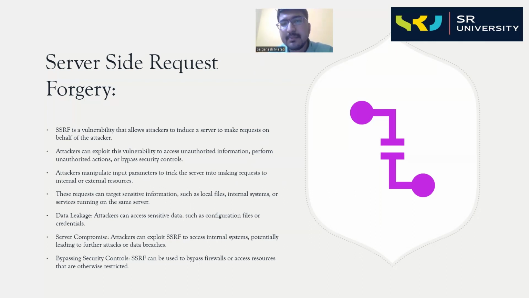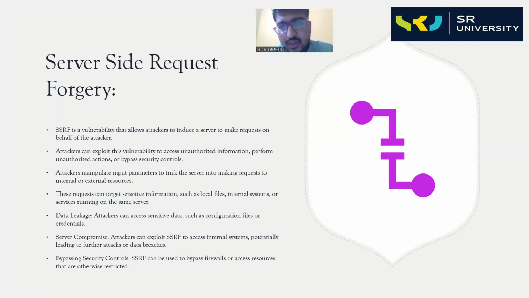Like, every company has some confidential data, like /etc/shadow files and /etc/passwd files. They keep their passwords in some hashed form, and a normal user can't get access to those critical and confidential files. If a normal user can get access to those files, there's a chance of data theft. So data leakage chances are also there. Most hackers target this sensitive information and local files so that they get this data. So there are chances of data leakage or server compromise, and they bypass a few security controls.